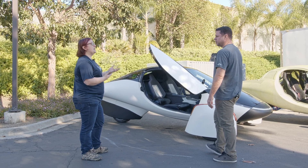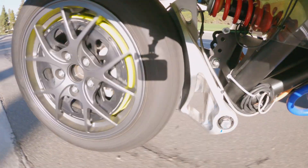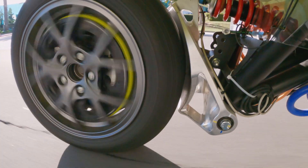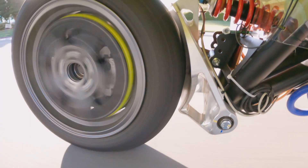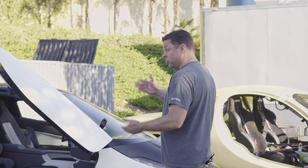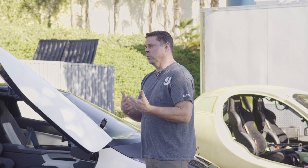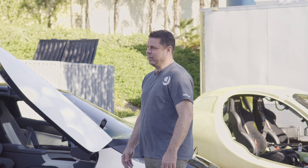I can also see the Elaphe in-wheel motors for the first time really clearly on the beta prototype. Is that a generational shift from the alpha? We've worked with Elaphe over the last year to increase the efficiency of those motors, decrease the weight, and decrease the complexity so we can actually manufacture the motor. It was built in two parts — a knuckle on the inside and the motor assembly — and we've combined those parts to reduce part count and weight. It's been an amazing journey with the guys in Slovenia.